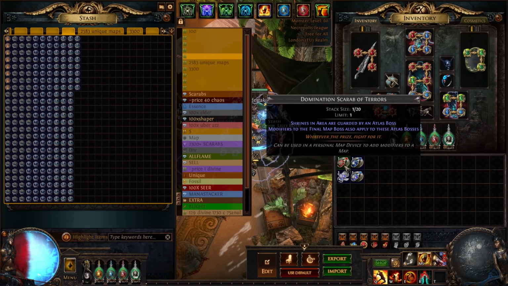So Scarabs, before I say this, I want to say this strategy wasn't made by me. I saw a video on it at the start of the league. However, I believe their Scarab setup and Atlas tree is outdated, and they also gave quite a small sample size. This is obviously a very large sample size, 400 maps.